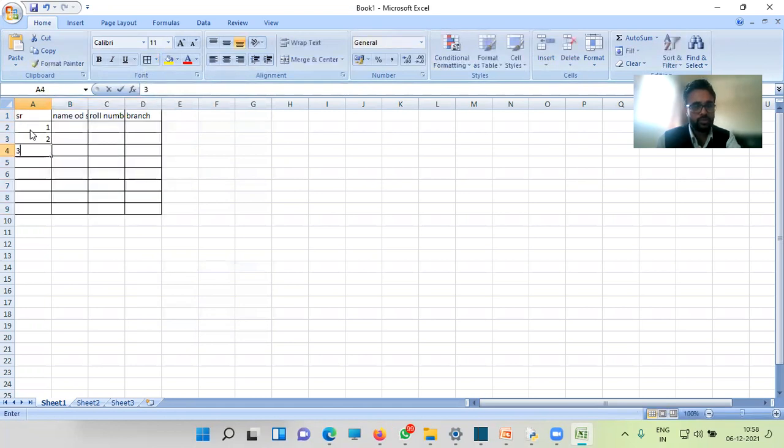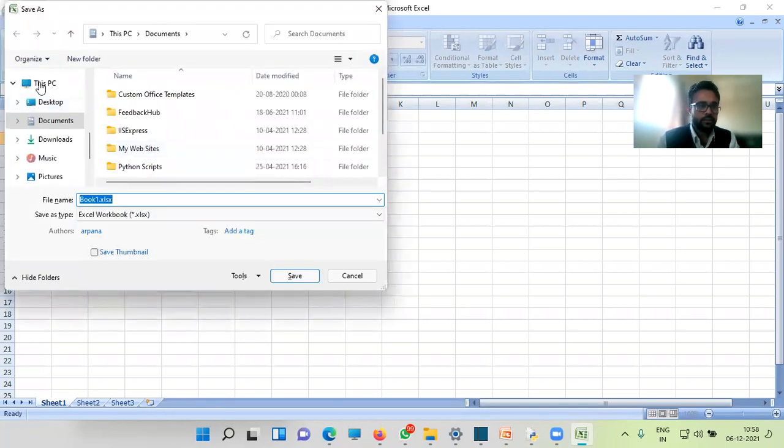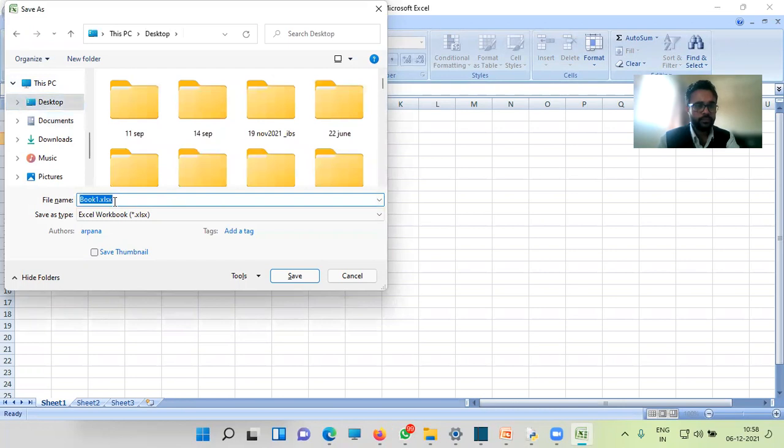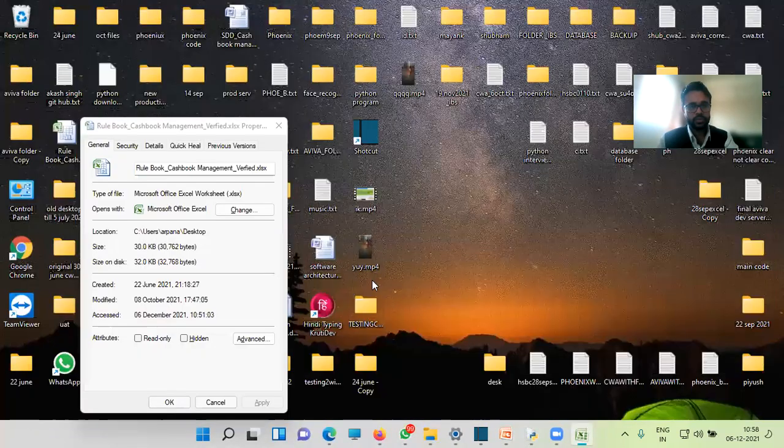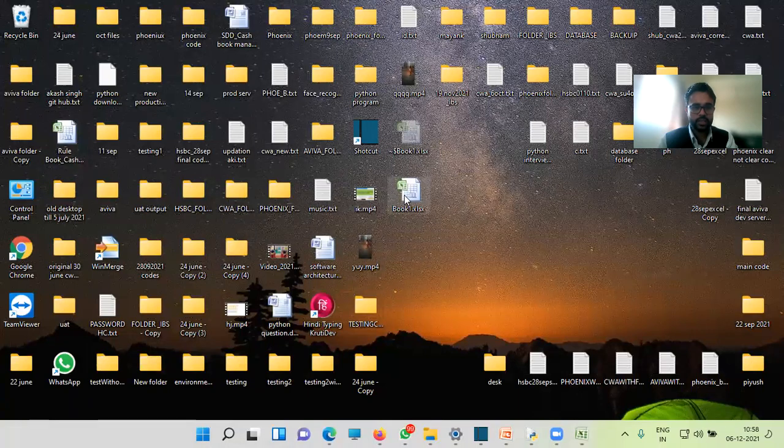Now 1 2 3 4, name of the student X Y Z Q, roll number 1 2 3 4, branch CS, mechanical, EX, IT. Okay, so these are the branches. Now I am saving it as book1.xlsx, so you can see book1.xlsx.